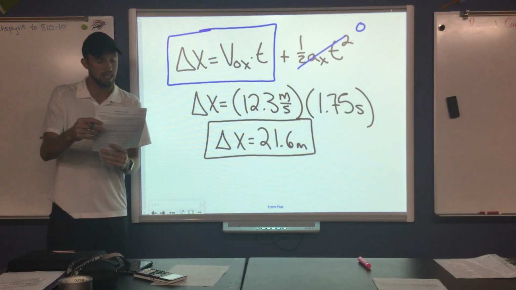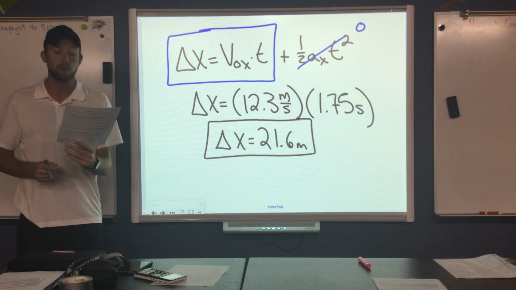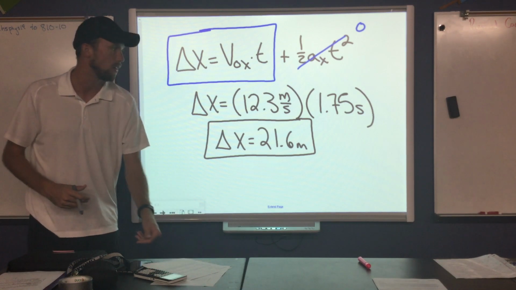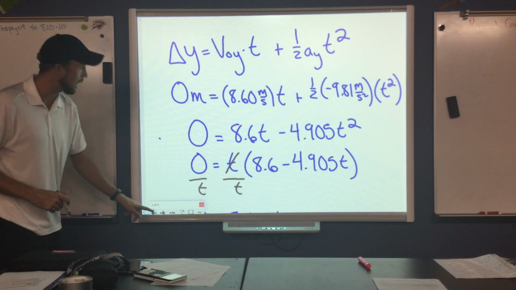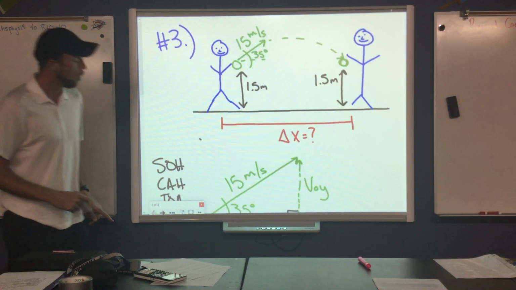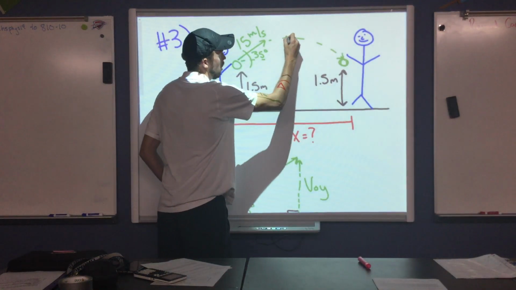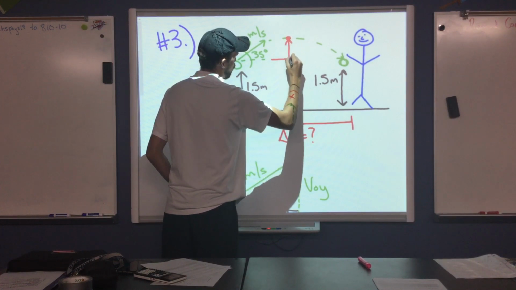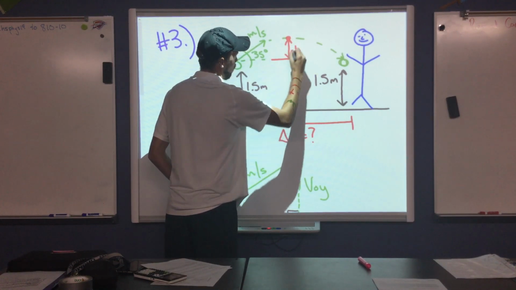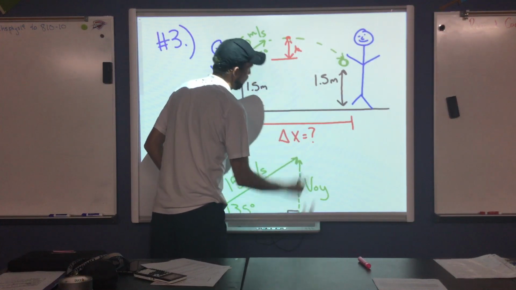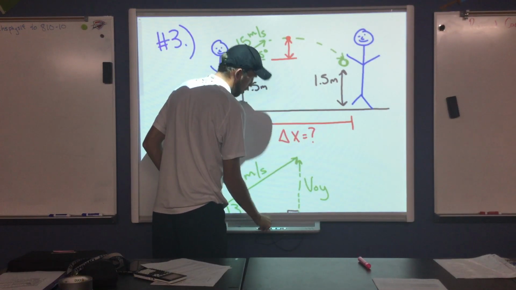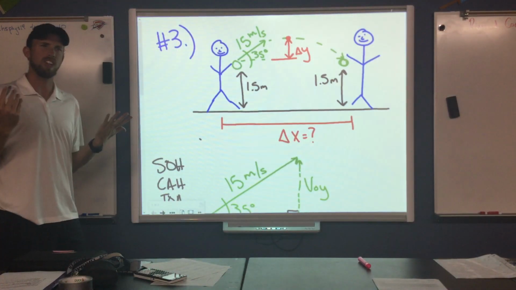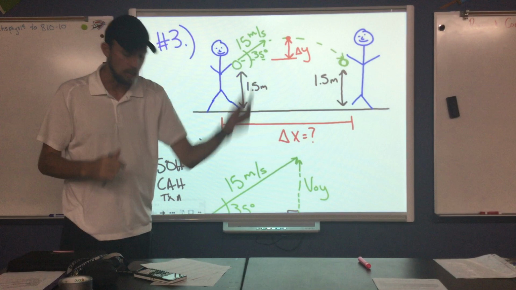Now, question 4 says this: from the information provided in this previous problem, determine the height of the ball at the peak or highest point of its trajectory. So if we look back at our picture, what we are looking for now is, what is the height of the ball at the peak of its trajectory, right? What is this value? We'll call that h. We could also call that delta y, for example. Okay, but now we want to figure out how high does the ball travel at the peak of its trajectory.